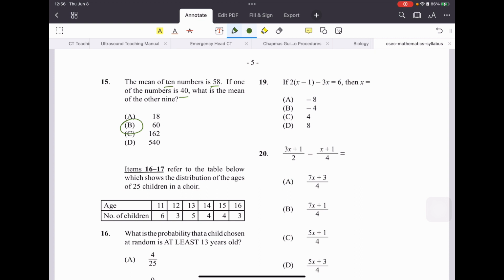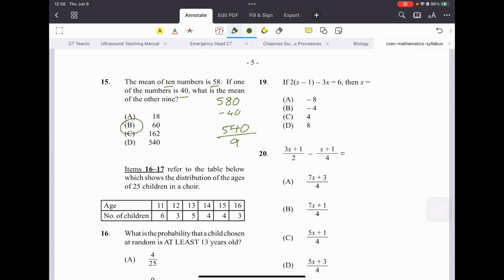If his average is 58 over 10 innings, that means at the end of the 10 innings, he would have scored 58 runs per inning, which is a total amount of runs 580. Right? So you multiply 58 by 10. 580 runs he came out of the tournament with. Now, if you tell them that you're taking out 40 runs from the total, so minus 40, you get 540, and you want to find the average of the remaining 9 innings now.